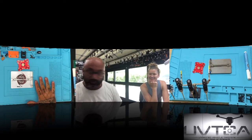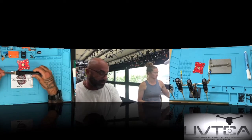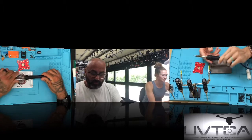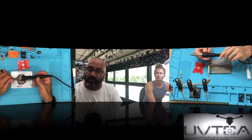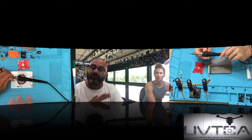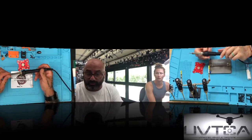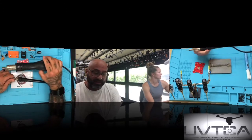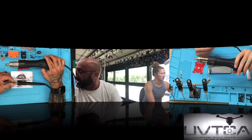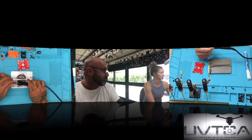First thing we're gonna do is go over your soldering iron. So grab that soldering iron out, and just make sure you can put it under here so that everybody else can see it too. What we're using is one of our standard soldering irons that you can find on our website. Everything that's here is under our soldering tools on the website. There's nothing fancier here. These are pretty affordable kits. These have the soldering iron, and just go ahead and grab your heat gun too. They have the heat gun that comes with them as well, so you guys can see that. We're gonna be using both of these actually. All right, so rack that back up.